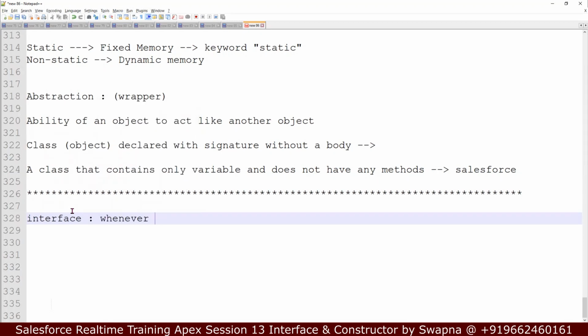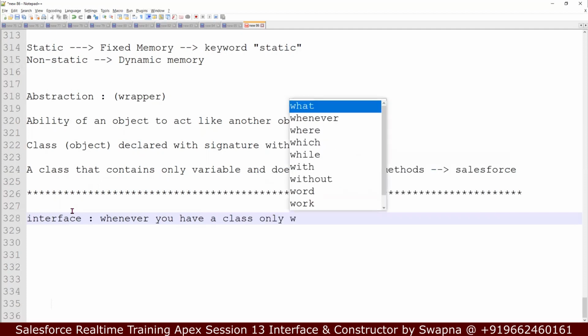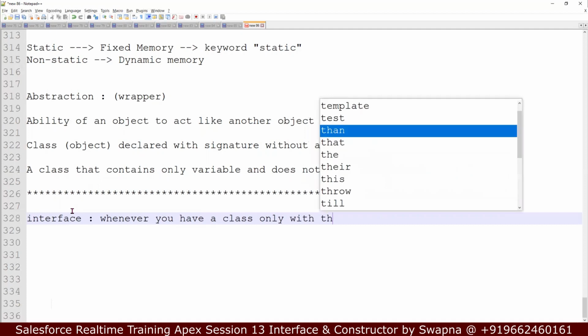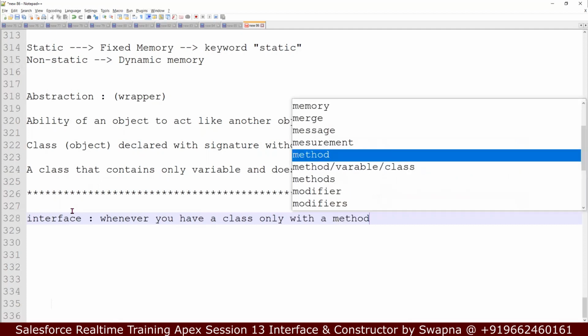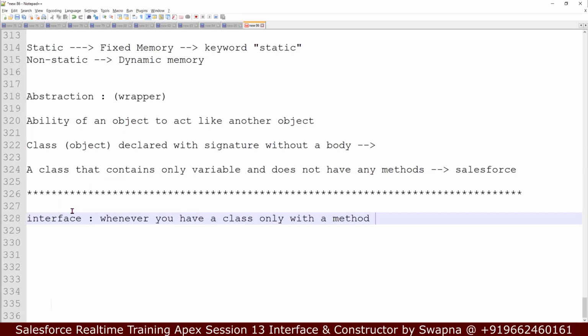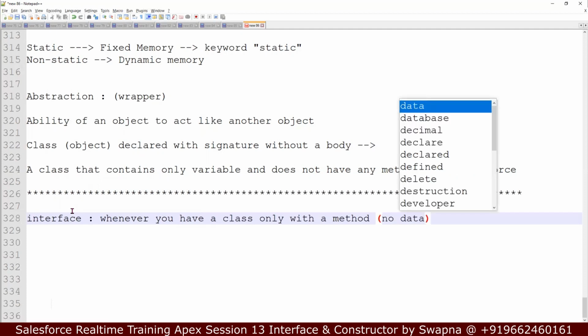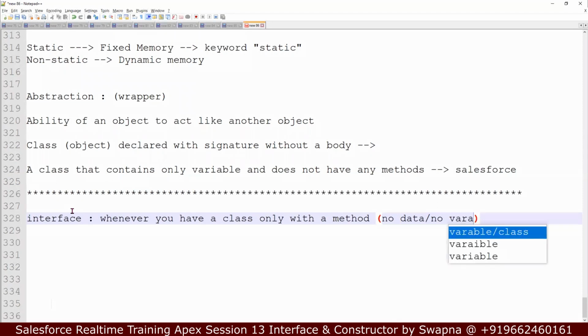Whenever you have a class only with methods, and no data or no variable, it is called an interface. What is the interface? Whenever you have a class only with the methods, and no data, no variable, it is called an interface.